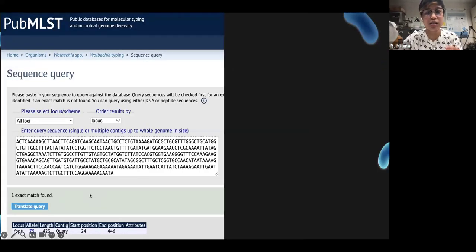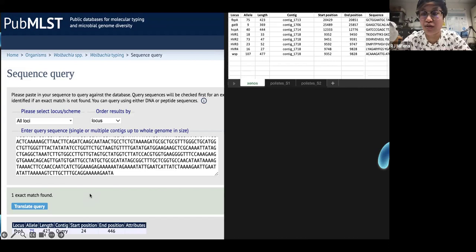But what I did was I put the whole genome file into the MLST database to check if it had matches. And we came up with this profile. So all of these genes were present in the genome and they were Wolbachia. So those reads in that splotch of orange belonged to Wolbachia that were present in this Strepsipteran parasite. And this is the profile that it gave us. So those first three, FBPA, GATB, HCPA, those are 3 of the 5 typing genes, identifying genes.